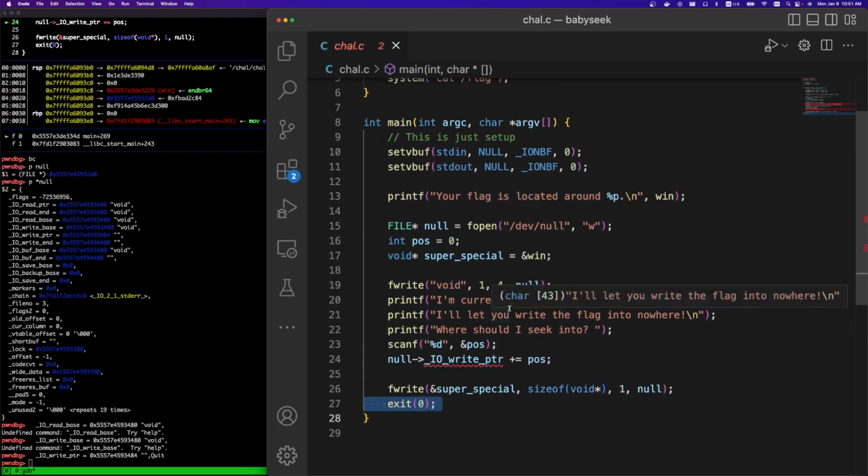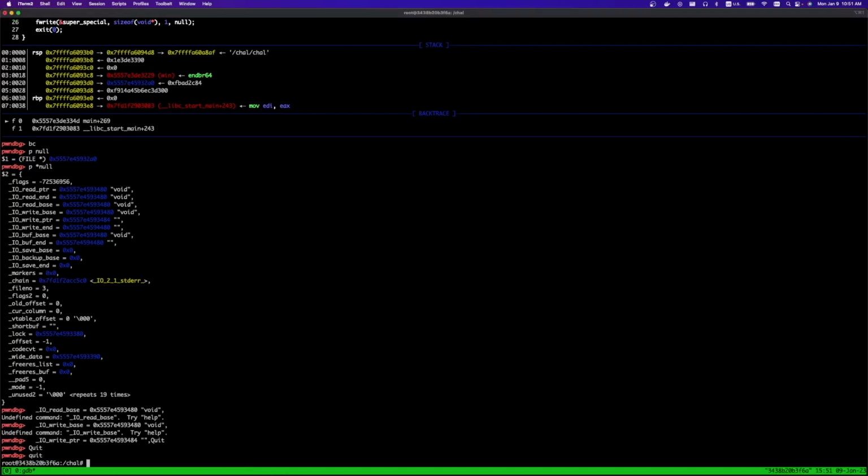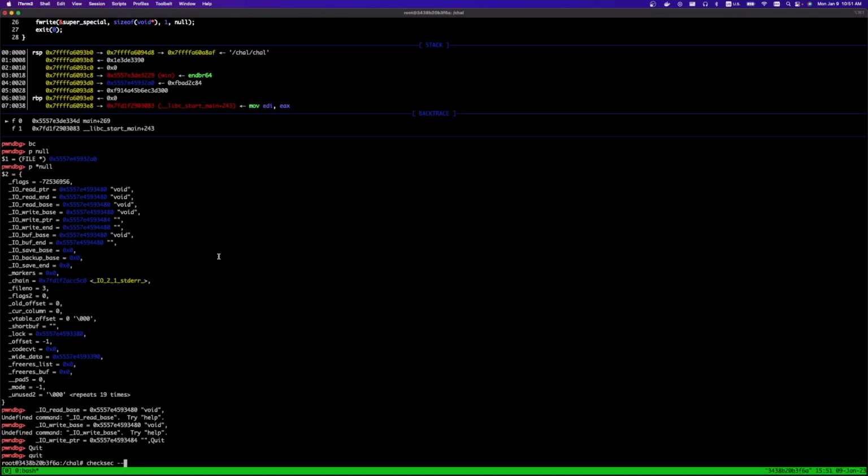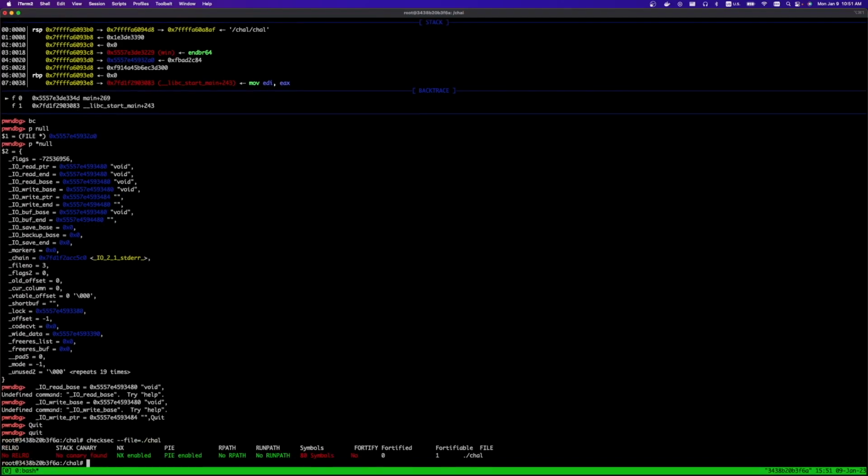So based off the hints they gave, they said something about the GOT, so we're probably going to overwrite the global offset table, and if we do that, we can have it happen on exit. So we can overwrite the existing entry for exit, and instead put our win address. If we take a look, first let's do checksec, to make sure we're actually able to do that. We can see that there is no RELRO, so we are able to overwrite entries. And we can see there's no canary. We're not doing a buffer overflow, so that doesn't matter. We don't really care about non-executable stack.